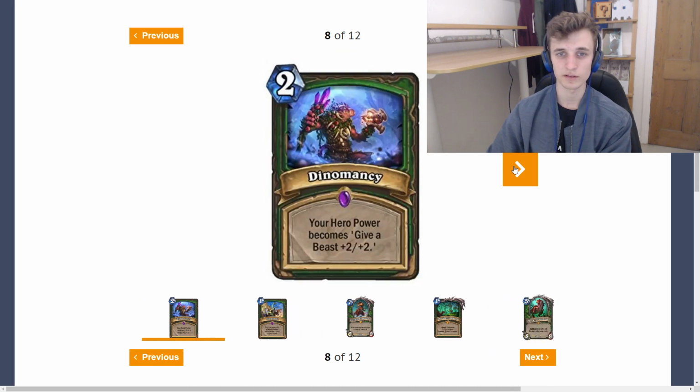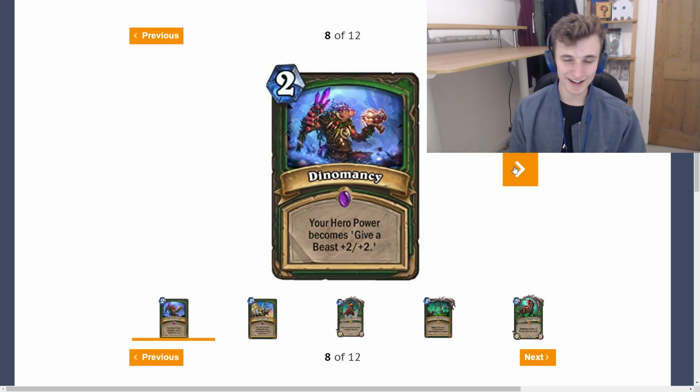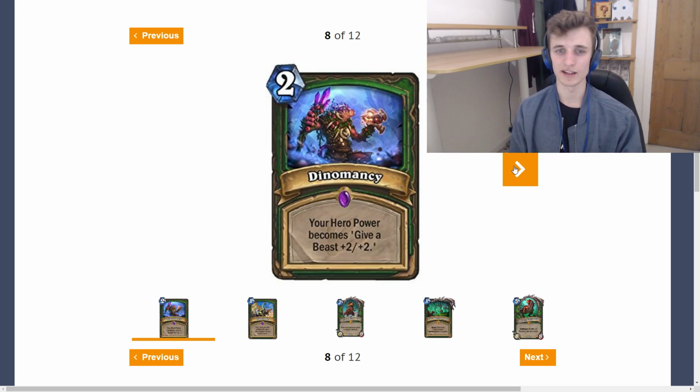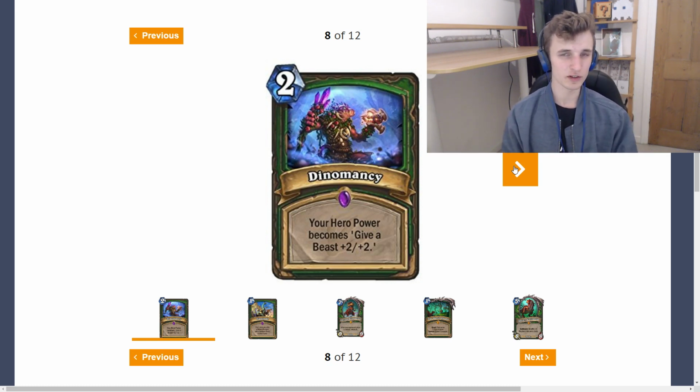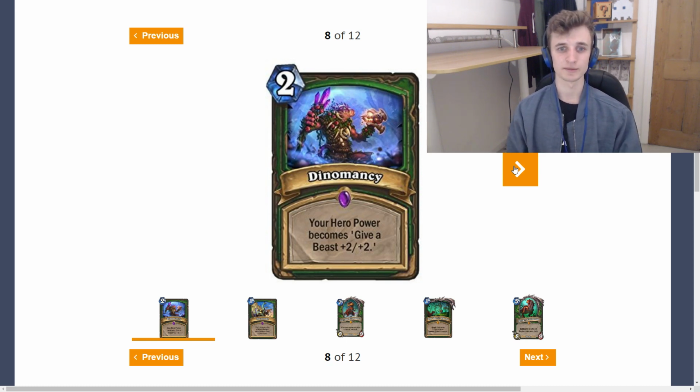Yeah, it's amazing. Okay, 2-mana spell, Dynamancy. Your hero power becomes give a beast +2/+2. This is really cool. So you're only going to be playing this in a slower style of Hunter deck. You're not going to be playing this in a Face Hunter, because in Face Hunter you can't really afford to go 2 mana, do nothing. So in an aggressive style of Hunter, this doesn't work.